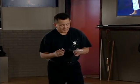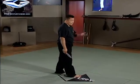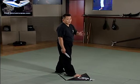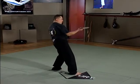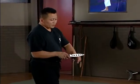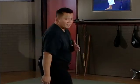Anytime you get into a knife-to-knife situation, my mentality sometimes is you invite him to attack you first. Only because a screamer will work off someone's attack, a screamador. By keeping the blade down and looking lazy, looking vulnerable, and he thinks he could dominate by using the 1, I'm going to use what I call the fadeaway. I'm going to fade. But when I fade, I'm going to lean out and go palm up with my blade. I always think single-sided. Right now, this is a double-sided blade. So the single-sided side would be the bottom side.